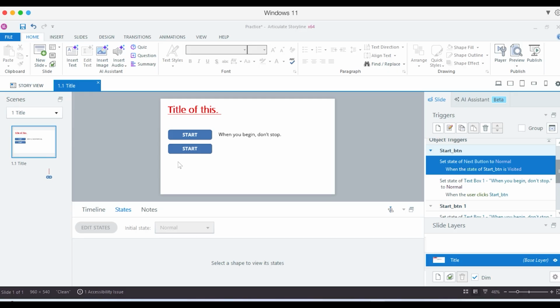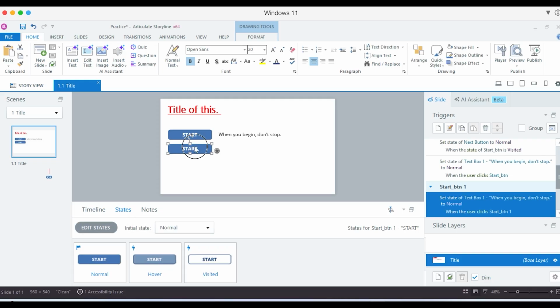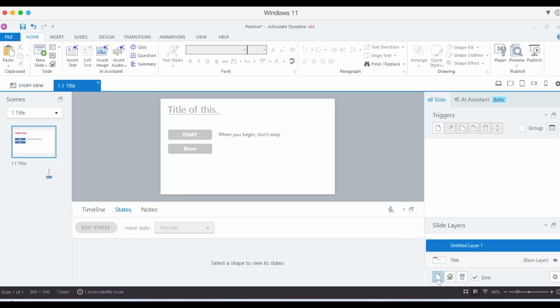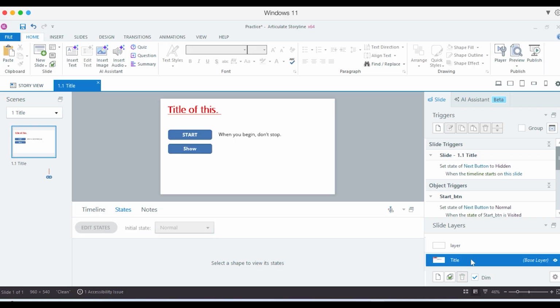Now the other way that you can do information, okay, is in layers, okay? And layers are almost like another screen, but not really. So it's down here in the bottom right, you can see I could do that, okay? Now all of a sudden, I have a brand new layer. And that's not going to be shown. It's there until it's triggered, okay?